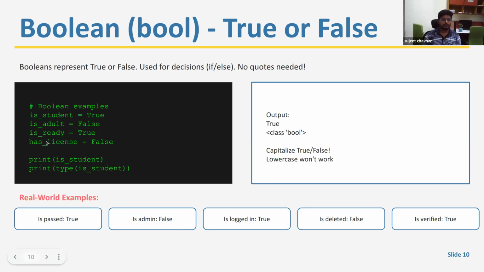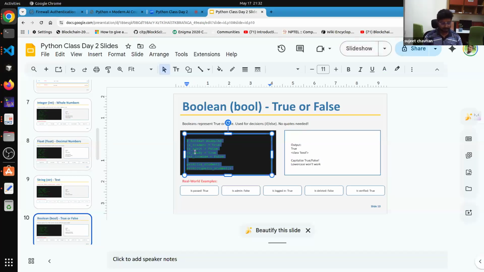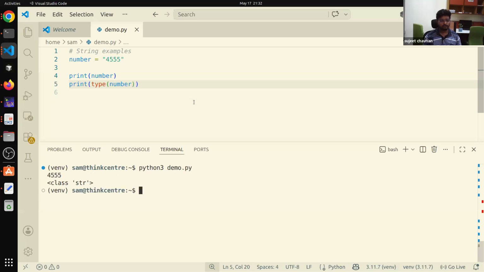Do you have a license? So if you are not an adult, you cannot have a license. So it is written as false. It's printing is_student and type of is_student. Again, we will go to Visual Studio.